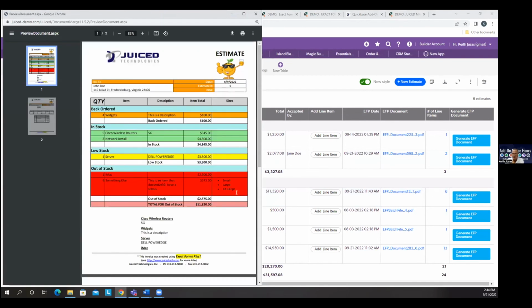And now you can see, so text multi-select will come out in bulleted format if you choose multi-select in the configurator. If you don't, it's just going to come out in, I think, semicolon separated text. So it would be small, semicolon, large, semicolon, extra large. So changing it to multi-select will give you this format. And we don't offer any other options, so we'll always do a bulleted list like that. So that's what you'll see for the multi-select.